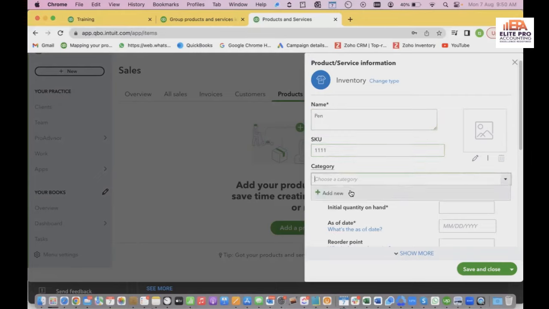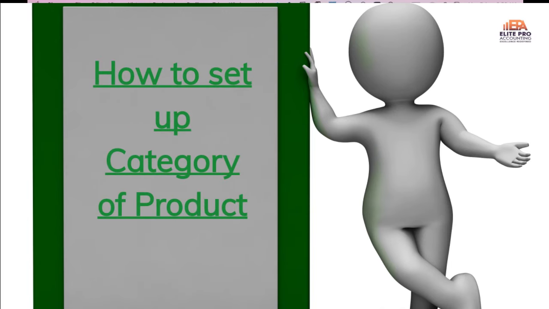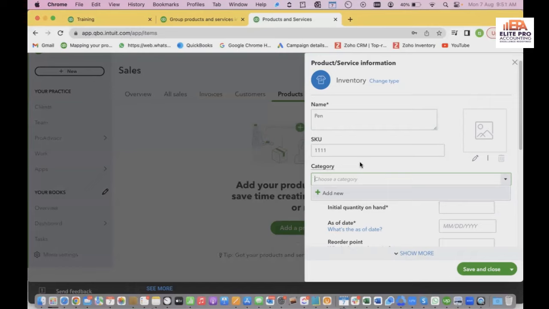Another important point here is setting up the category. If you have not set up the category of the product, that is very essential, especially if you want to track your profit. You need to set up the product category, or the service category.